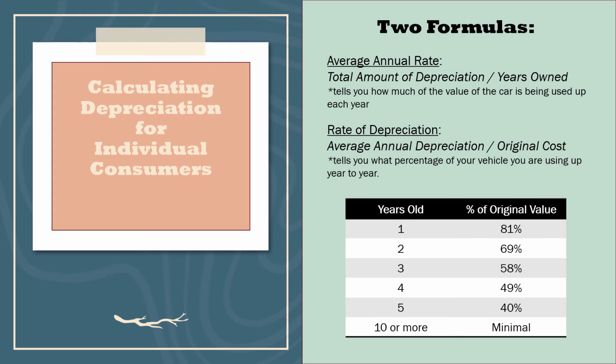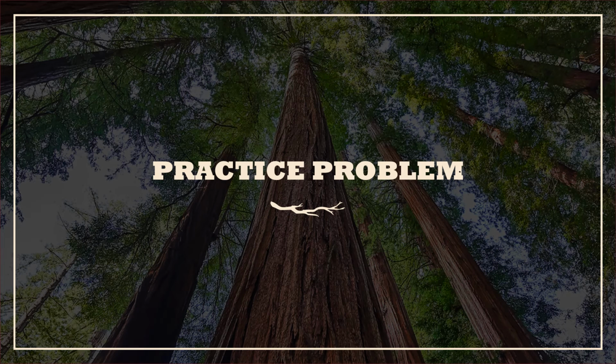Now, the older your car gets, the less value you have. Some sites might say 10 years or older, that it's not worth anything at all, but that's not quite true. It's just worth barely anything at all. For example, I have a truck that's 20 years old, and if I looked online to sell it, I could probably get $1,000. So it's not worth nothing. It's worth something, but it's not worth anything near what that truck was brand new, because the truck brand new would have been $35,000. Now I'm only getting $1,000. It has barely any value. So in this chapter, we only have one.